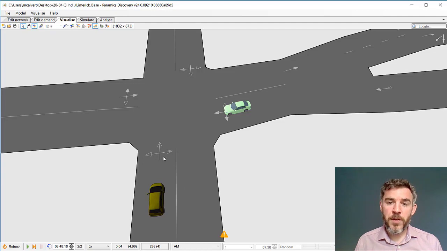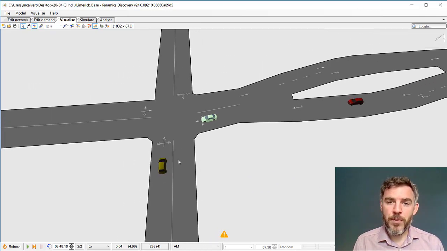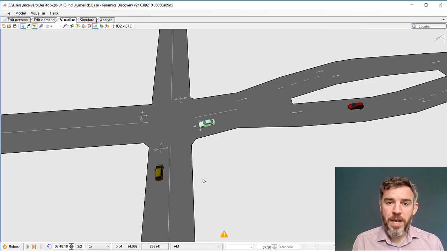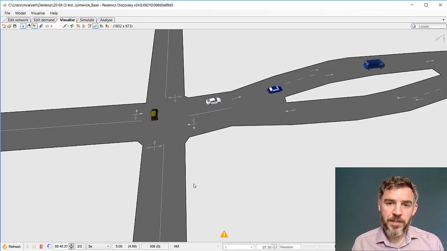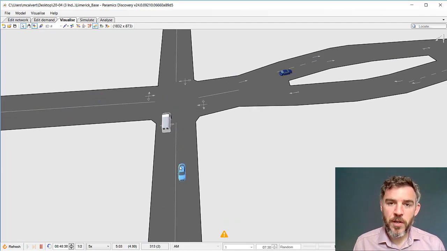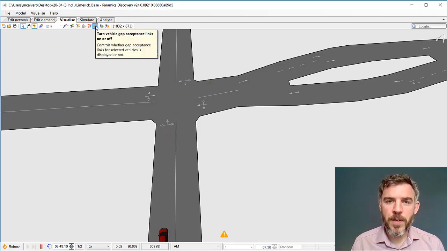From the north and south then is where we're getting give way behavior. Now we've got medium priorities for the left turns from the north and south, and we've got minor priorities for the straight ahead and right movements. So a range of different priorities at this junction. Let's start the simulation and just look at how some of the vehicles are behaving and how we can use this new feature. So I'm going to toggle on the button at the top.